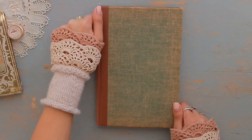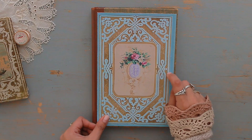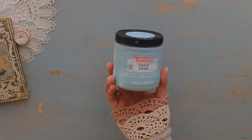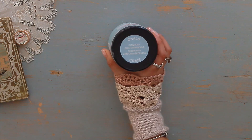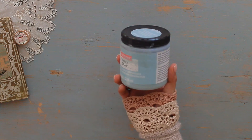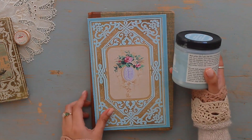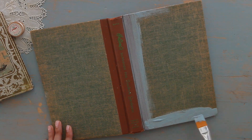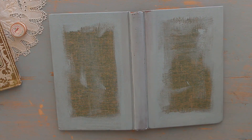We're going to turn this book into something absolutely beautiful using the digital kit and it's going to be extremely easy and also functional. You want to make sure that the edges of your altered book match the color of the image or the paper or the digital kit that you're going to be using. So we're going to be using some paint to cover the corners and match them to our front cover. This is some blue chalk paint from the brand Craftsmart in the color blue dusk. I'm only focusing the paint on the corners as these are the parts that are going to be visible, leaving the middle bare as we're going to be covering that up anyways.